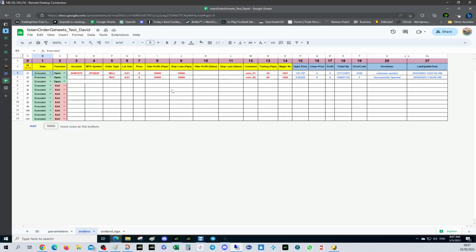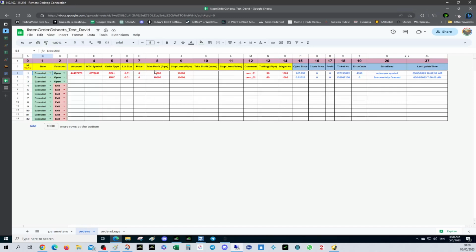All right. So we've got the automation bit done about 90%. It's not perfect. And obviously the next issue is the resolution of the unknown symbol. And then lastly, it's the SL and TP. And we need to have a discussion about that because we let Aussie yen run in nice profits and now it's reversing because of the sentiment.